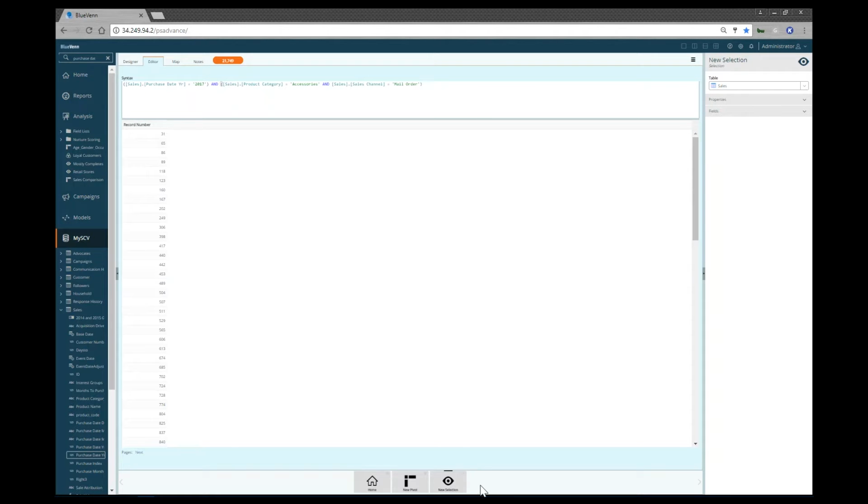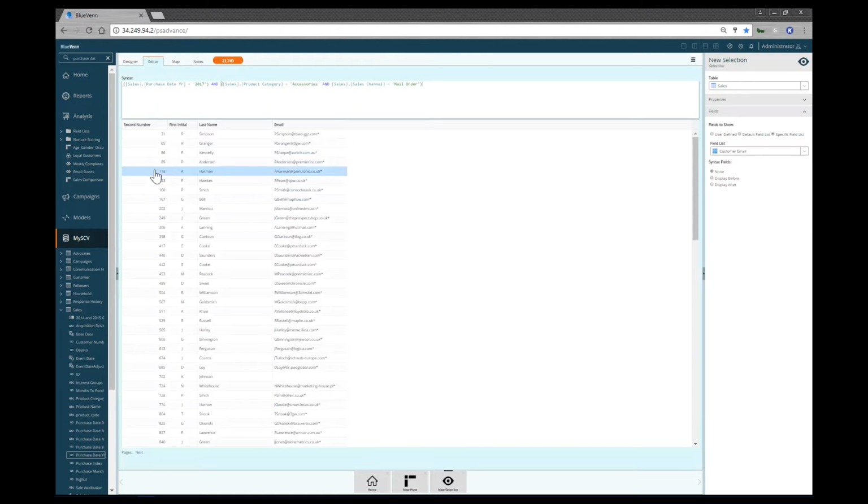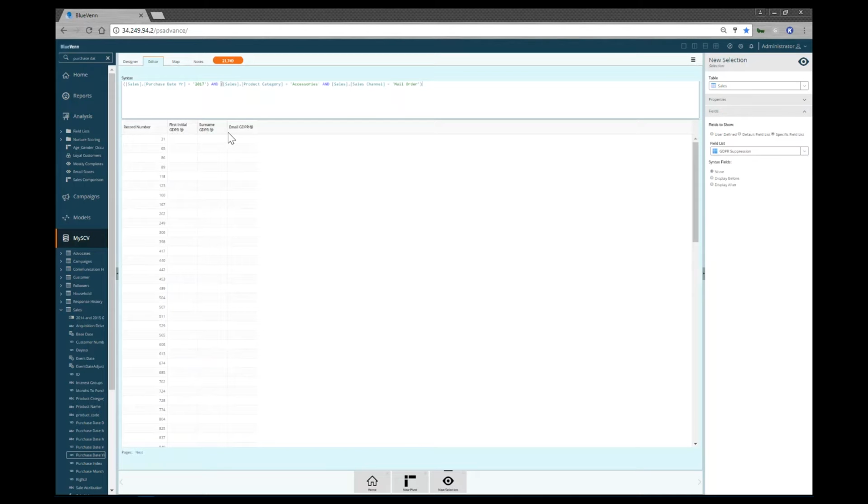So what I want to do is show how we're actually catering for that within BlueVenn. Now, I'm in an administrative user account, so I have privileges to see every piece of data within the platform. Here I'm going to use my field list to visualize all of my customer emails that underpin the 21,749 records I've just pulled out from our pivot. But if I was a member of the organization, just doing analysis, or somebody with that lower, limited level of access, and I'm subject to those GDPR permission restrictions, what we would see is a set of GDPR suppressed fields.